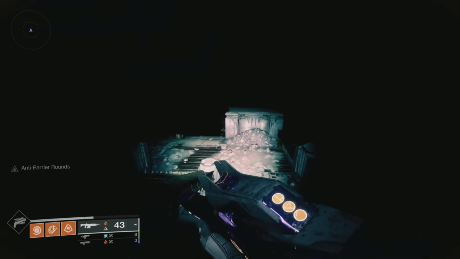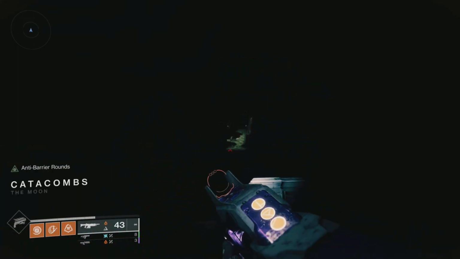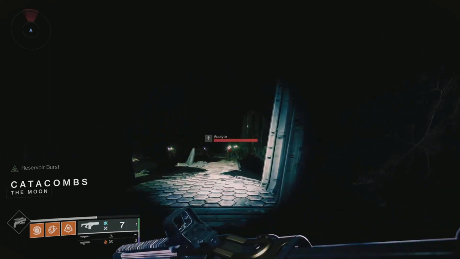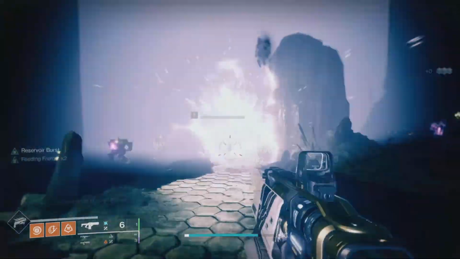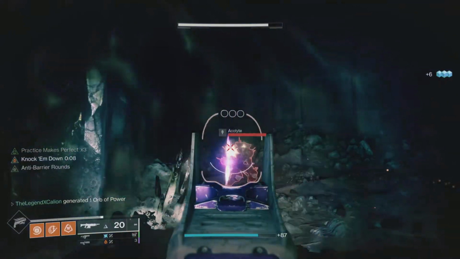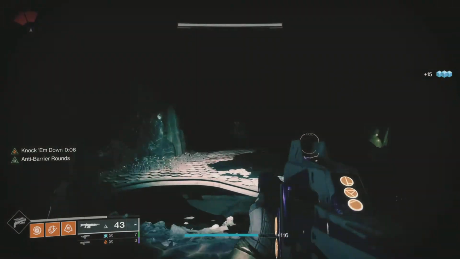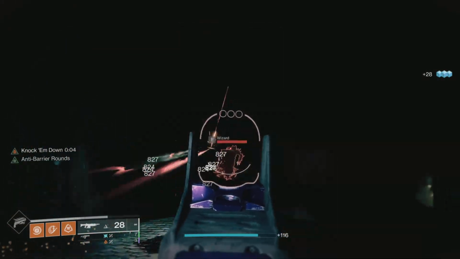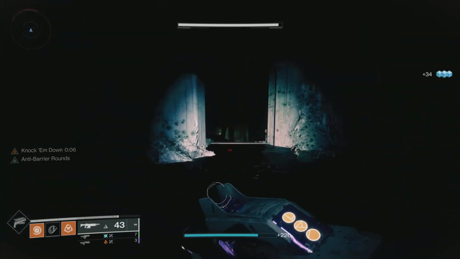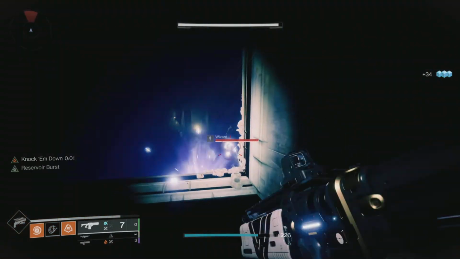But once there, you're going to travel down to the bottom of the catacombs where there will be a yellow bar named Wizard. It's not going to be on my screen since I've already killed it before and gotten it, but it will be down here past this little area with all of these ads. And it's really that simple. Once you kill the yellow named bar enemy, it will drop the Ereth Ur's Horned Wreath, and from there you basically just have to do the next part of the quest step, which is to get fusion rifle kills and to kill Vex somewhere on the Moon.